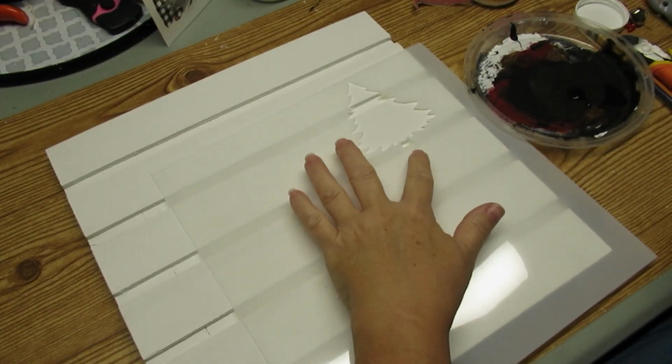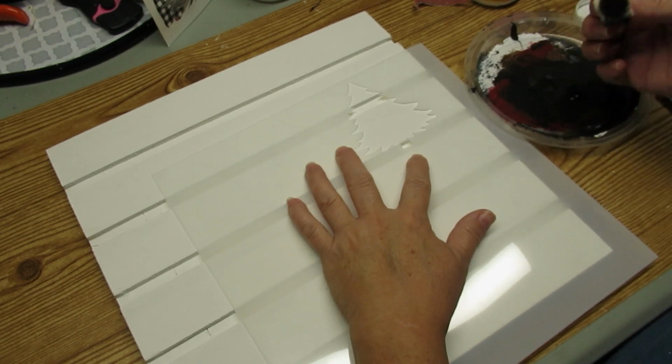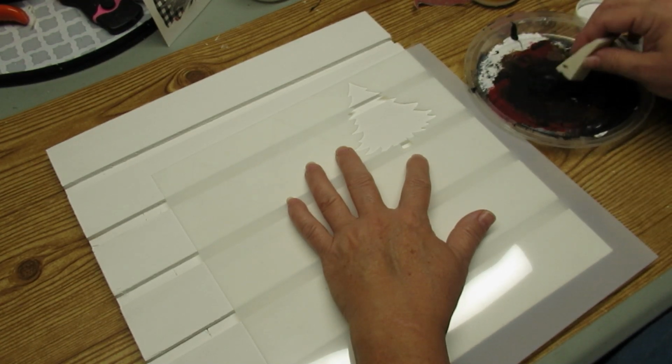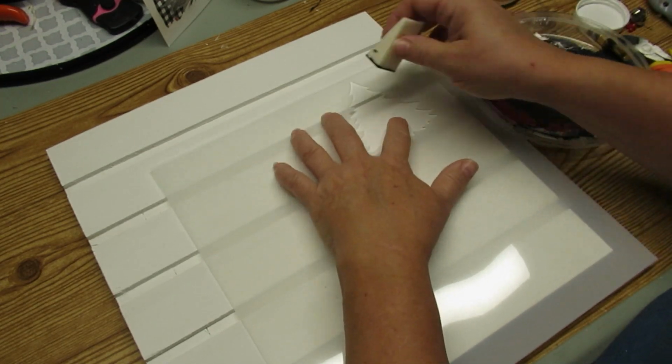So this is what I'm doing now. I'm taking the stencil part of this Christmas tree that I was going to be using as buffalo plaid, but I decided to try sponging it with black paint. A black Christmas tree, exactly, doesn't turn out the way I thought it would.